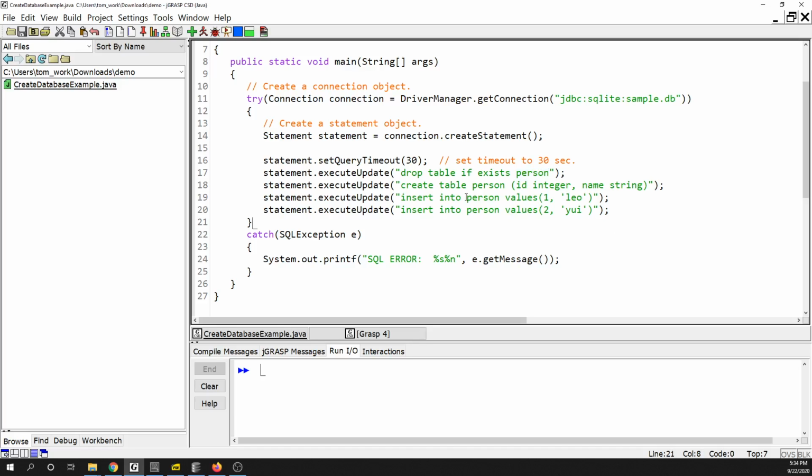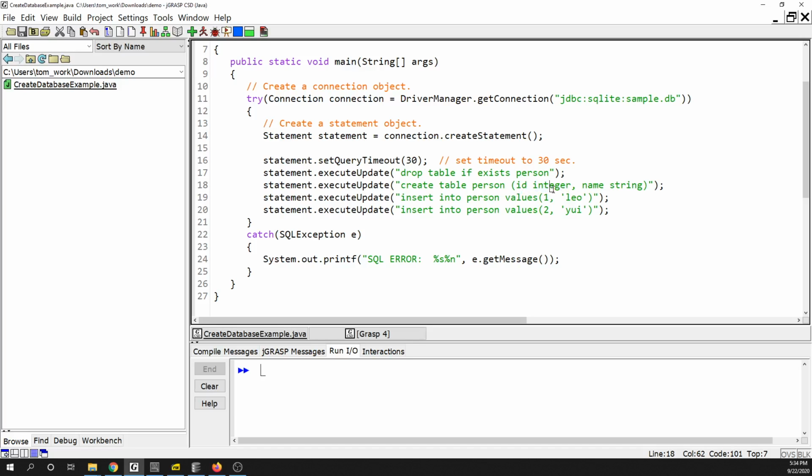All right, next up we are going to issue the SQL statement that creates a table. Create table called person. So in our database, we'll have a table called person, and the fields are ID and name. I have a field called ID that keeps track of, say, the person's ID number, and then I have a field called name. Here, I also have to give the data types of those fields. So in this case, ID is an integer.